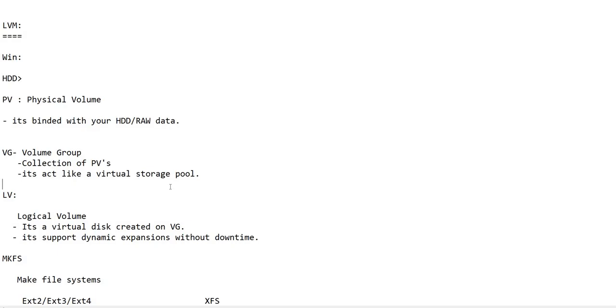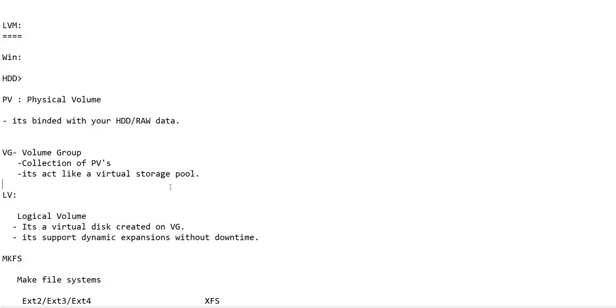Usually in the Windows mechanism, if you create anything, it will be created directly from your hardware, meaning your hard disk. But coming to here, instead of touching your hard disk, we are creating from the volume group. So the basic need is dynamic expansion and dynamic movement, which we can perform by using the LVM mechanism.